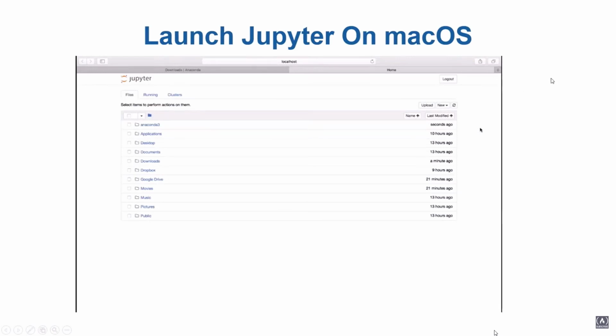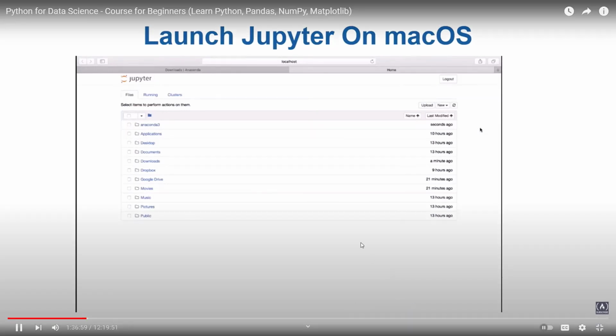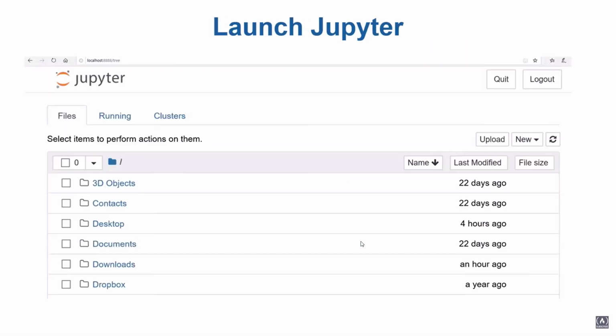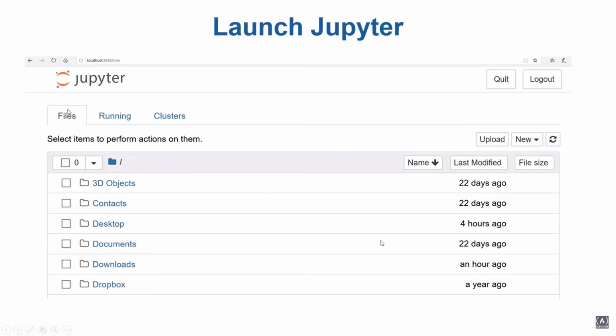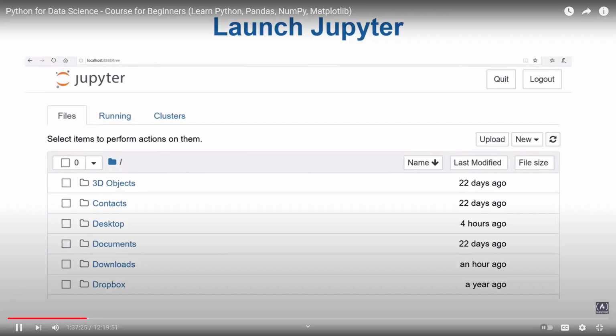So in this video, we just talked about how to install Python. If you install Python using Anaconda, you'll have Jupyter Notebook as well. In the next video, we will see how to actually use that Jupyter Notebook interface. For example, I work on Windows, so I'll have this kind of interface, although the interface looks the same because it's a browser-based, web-based interface. In the next video, I will show you how to get comfortable with Jupyter, and we will also write our first Hello World program in Python. So hope to see you in the next video.